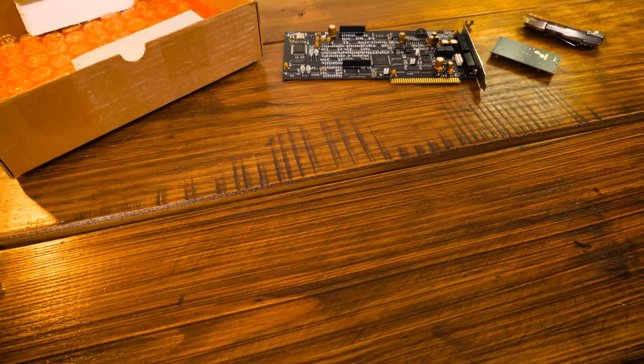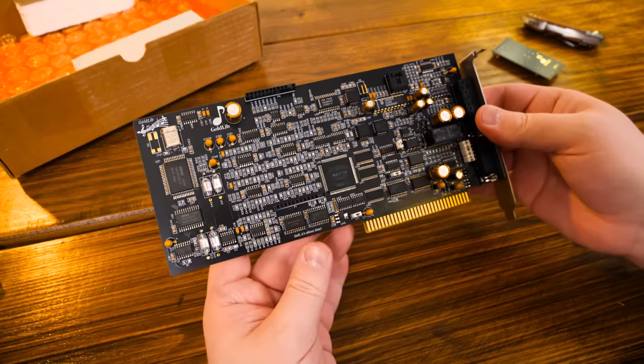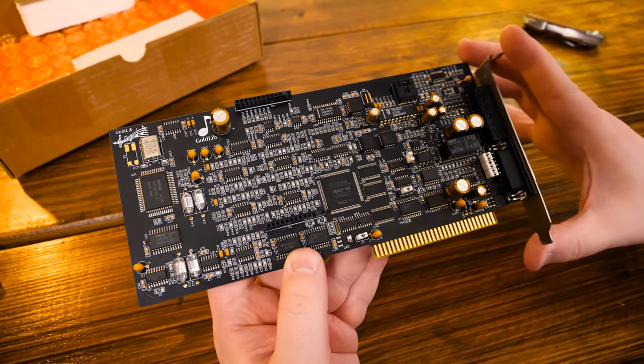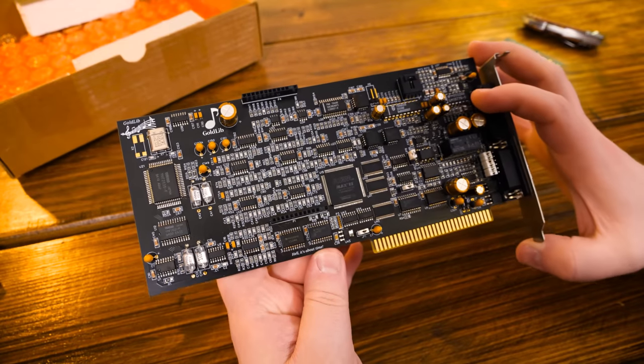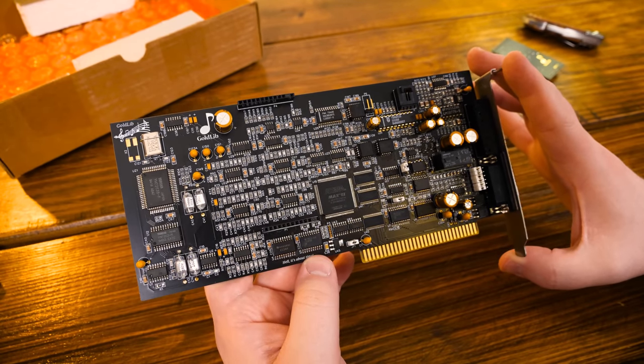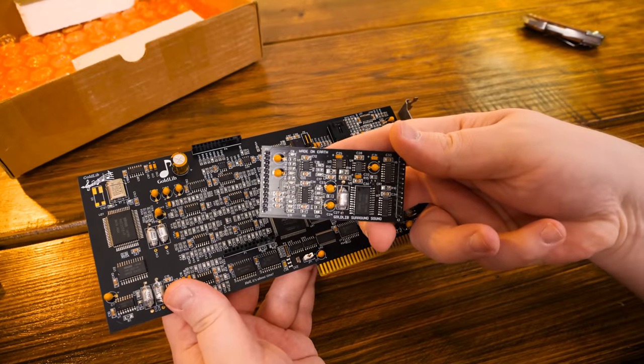Significantly less than a real AdLib Gold. And again, this should be a little bit better in some respects with all the newer components in here, and just knowing the fantastic high quality work they've done with all these other cards, like the Orpheus line, for example, but also the fact that it's got this surround. It's the main thing I want to try here.